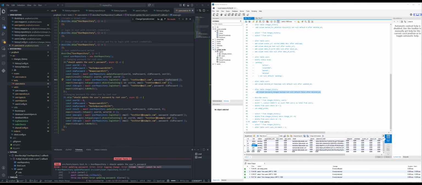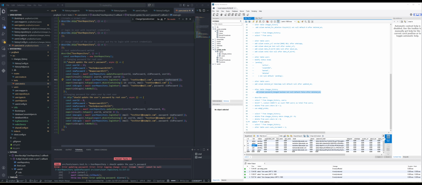So let me think very quick about it. Yep, I thought about it very fast, like literally 5 seconds. And yes, we cannot have email be null in the history either, because we need to know what user experienced changes.